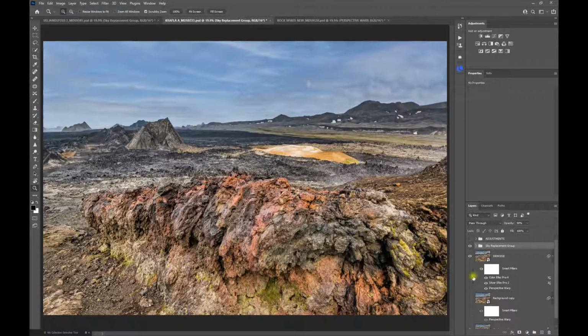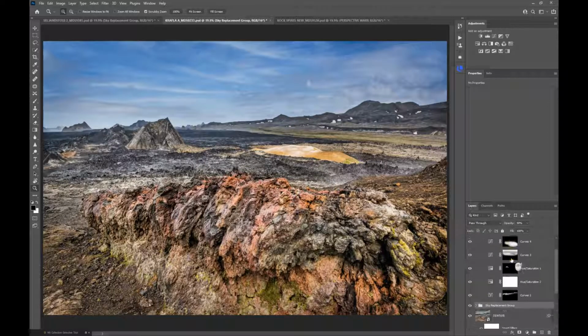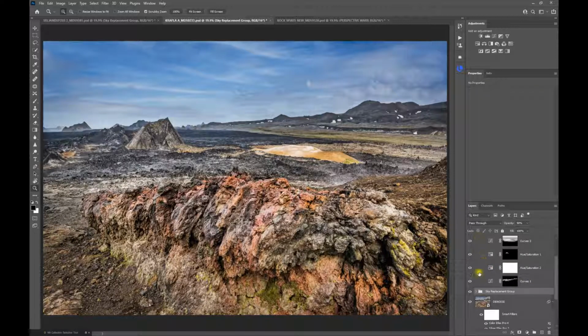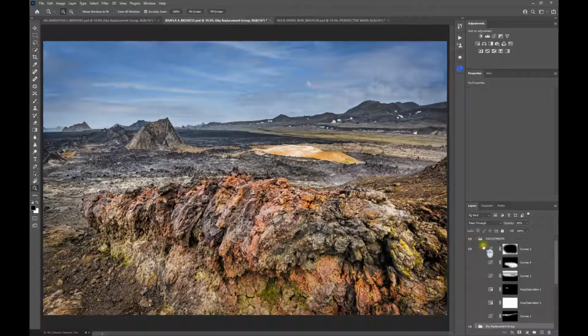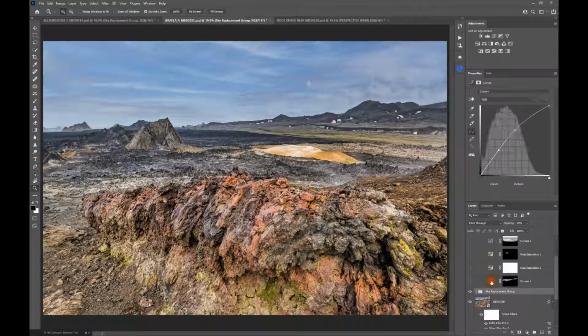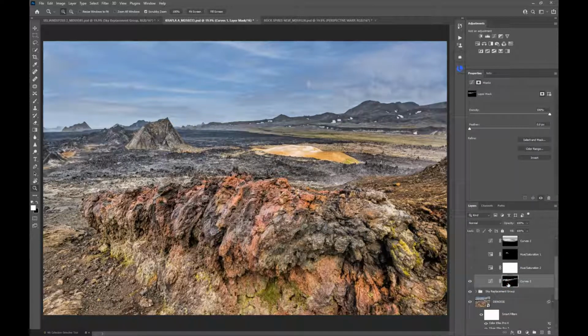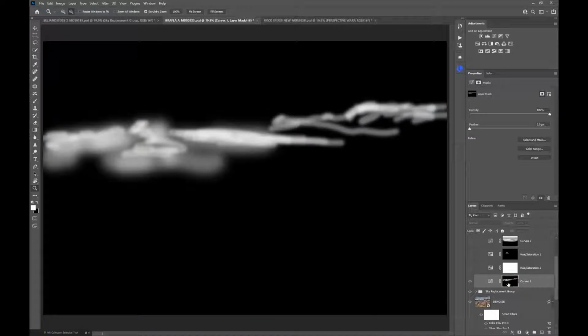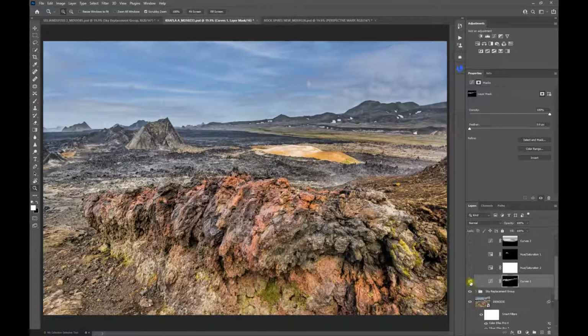So having replaced the sky, I've then made some further adjustments, which is basically a series of curves and hue saturation adjustment layers just to enhance a few different areas of the image. So let's just have a quick look at how all of those work. Firstly, that middle distance area here was a little bit dark for my preference, so I just lightened that a little bit and applied a mask to that, and I'll just hold down Alt and click on the mask to show the overlay. Very scientifically applied mask. I've just painted that in with a brush, and just simply to lighten those areas that I thought were losing a little bit of detail.